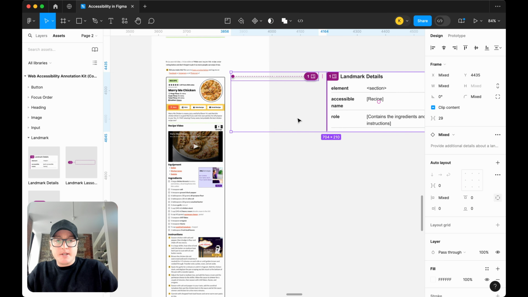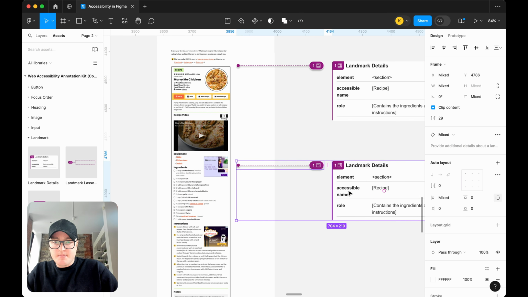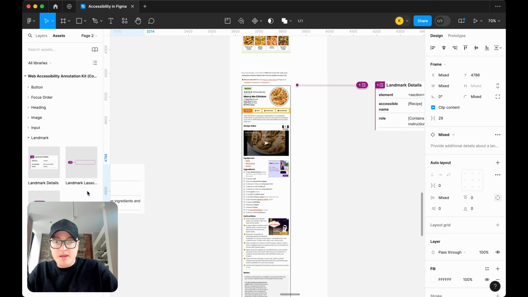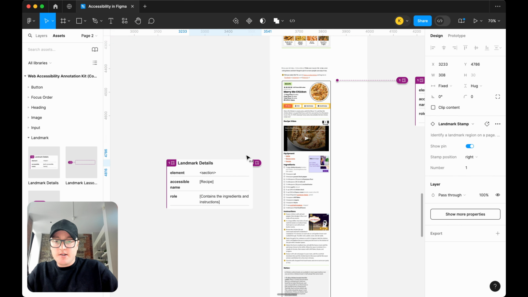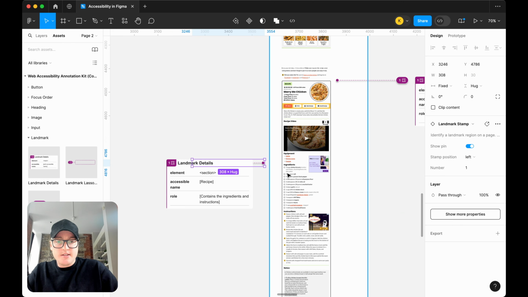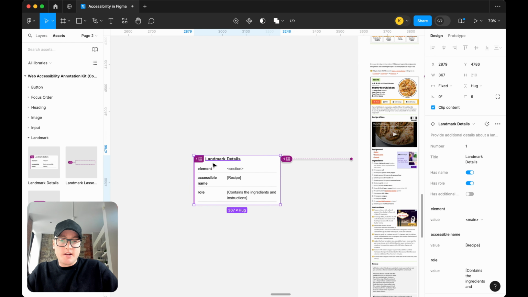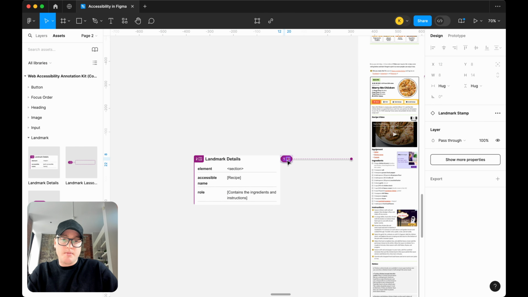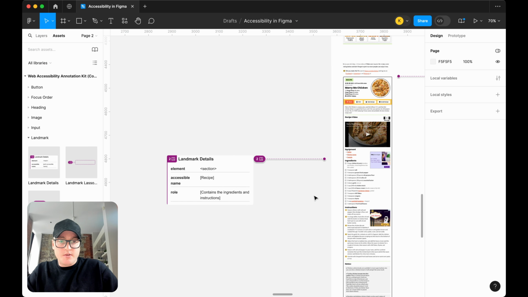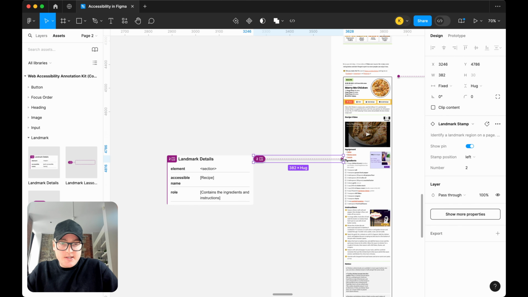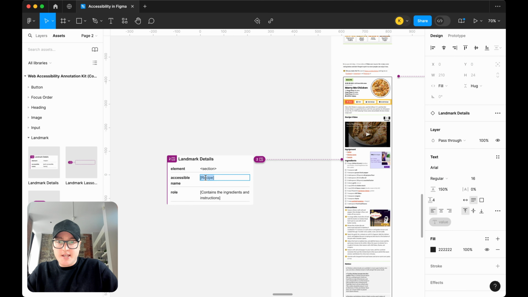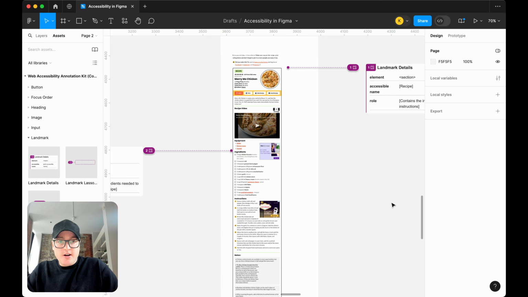So what's the second element here in our landmark? We have our equipment. Maybe there might not be any equipment, so maybe let's jump right to the ingredients. Let's go ahead and switch that to the left. And then this is our second landmark that's able to be called upon by a screen reader, which in this case would be those ingredients. So let's set that to our ingredients. Accessible name in this case would be ingredients. The role: all the ingredients needed to cook this recipe.